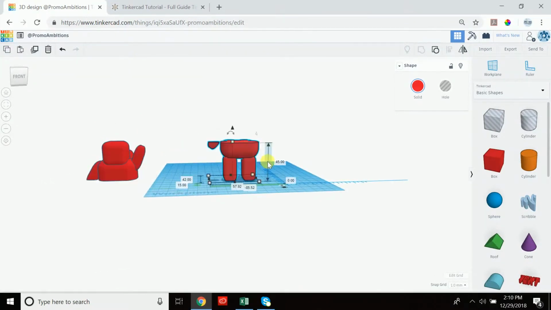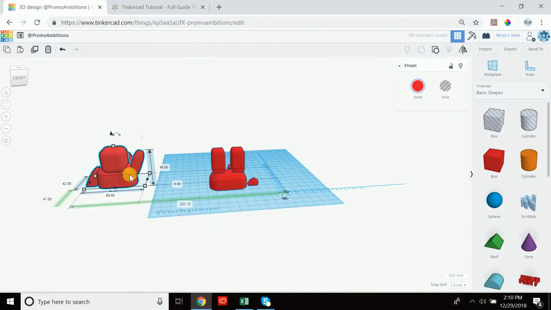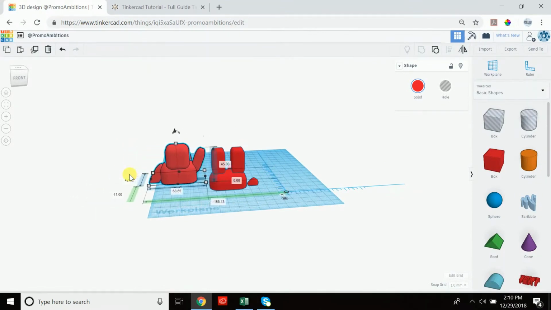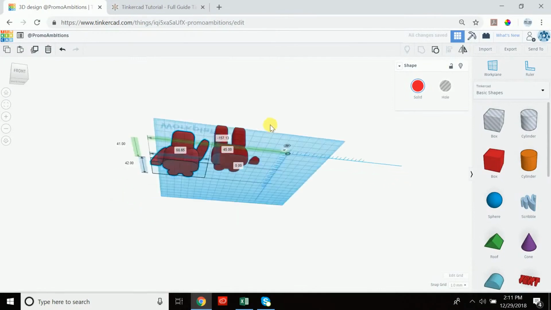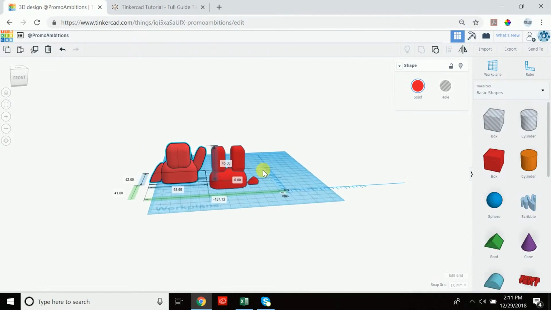However, this one we want to rotate. So if we click and go to rotate, we rotate it exactly 180 degrees, and we'll see that it's also aligned to the workplane. If we're not sure, we raise it above, click on it, press D, and it's perfectly aligned to the workplane. Why this is helpful is because if this object was too tall to 3D print, you can now 3D print it like this. When it comes out, you can simply flip it, glue it together, no difference. And because it's perfectly flat, it's very, very easy to do. And this is how you slice objects in Tinkercad.